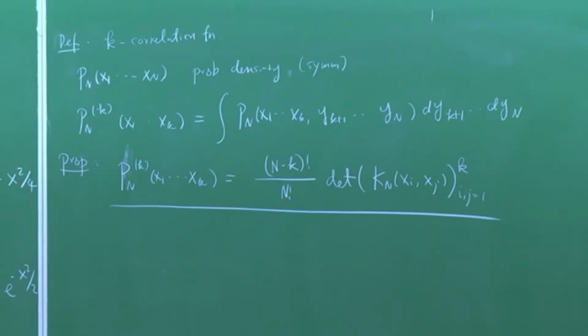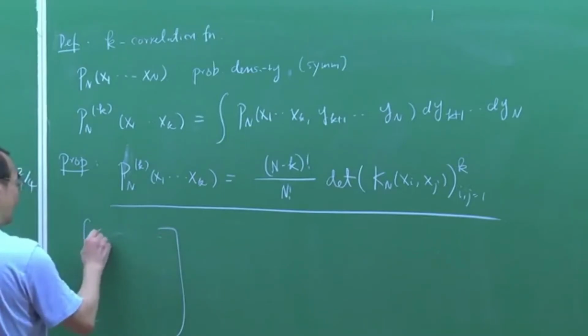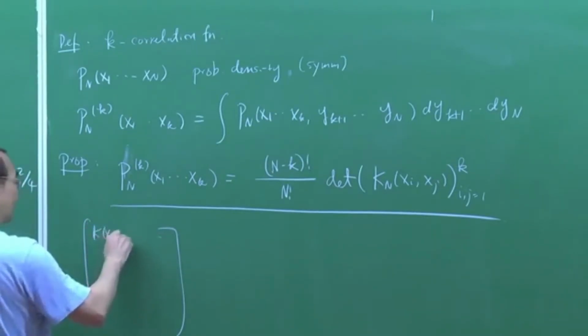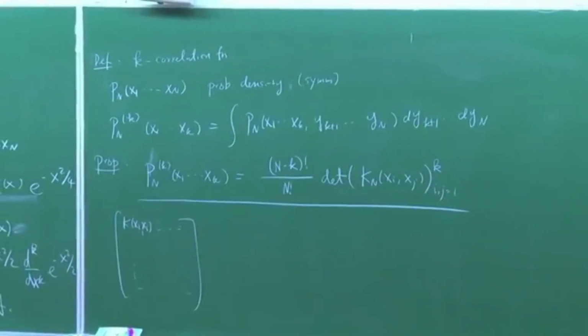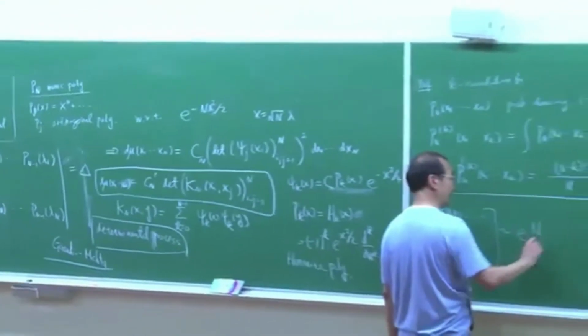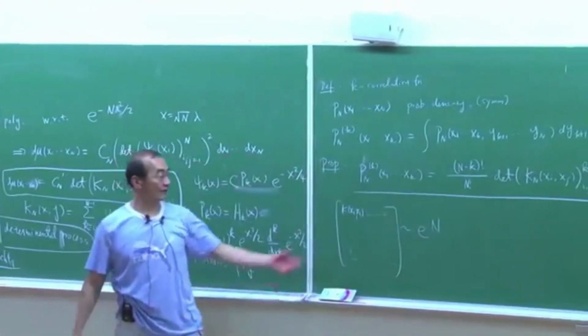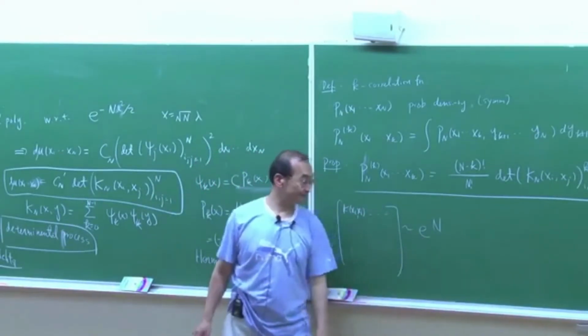I think you probably never thought about any of this. So you have a determinant. You have an n by n matrix, right? And this is k, x1, x1, and so on. If you take this n by n matrix and consider its determinant, the size is huge. The size of these objects is typically exponential in n. So the size of the determinant of this big matrix is very large.